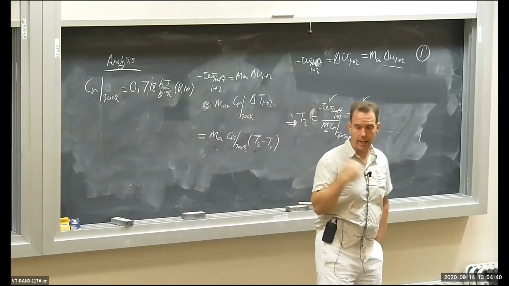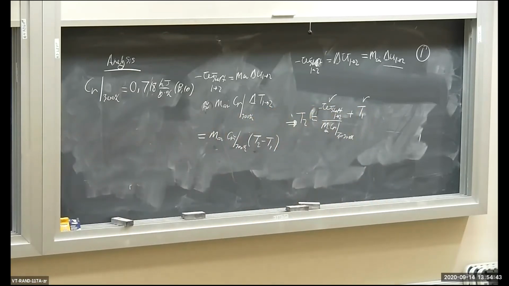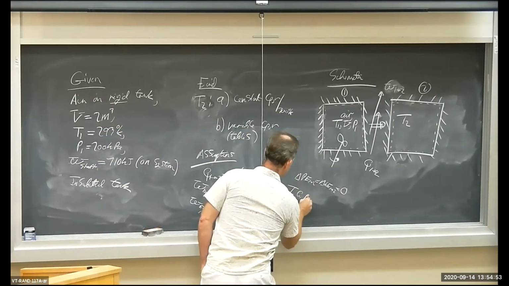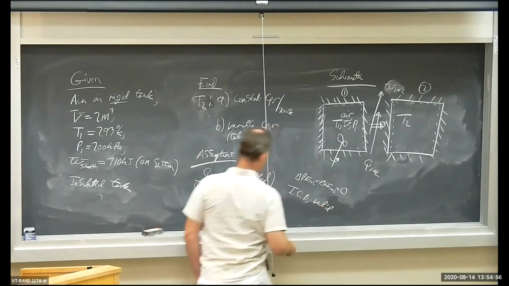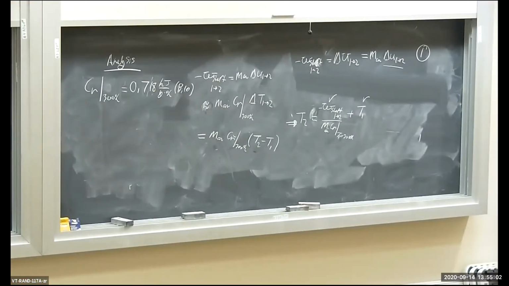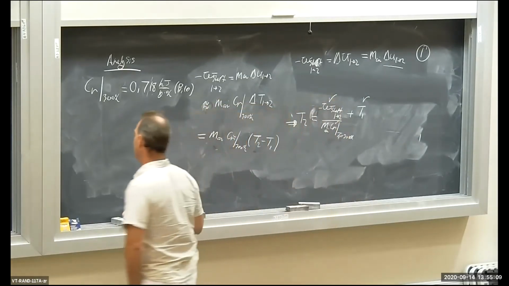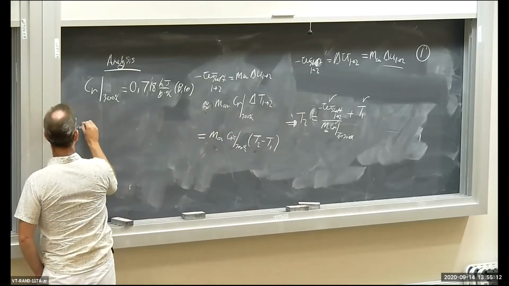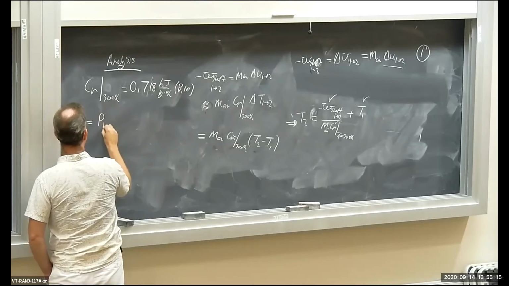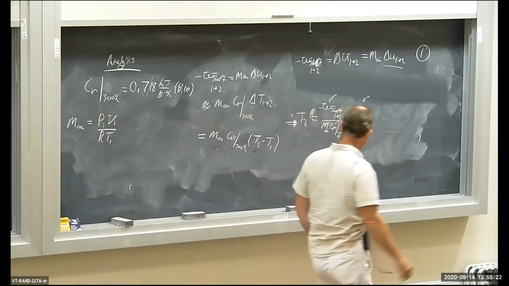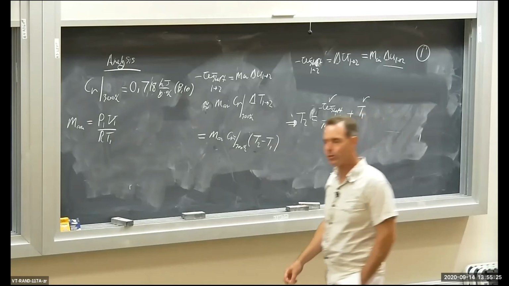By the way, I haven't written it, and I think I should write it right now. I'm assuming ideal gas behavior. IGB valid. Okay. So now we got the specific heat. That's done. Let's calculate the mass for the air. M air, and this is using the ideal gas law, is equal to P1 V1 over RT1. Okay? I just evaluated the ideal gas law at state 1.